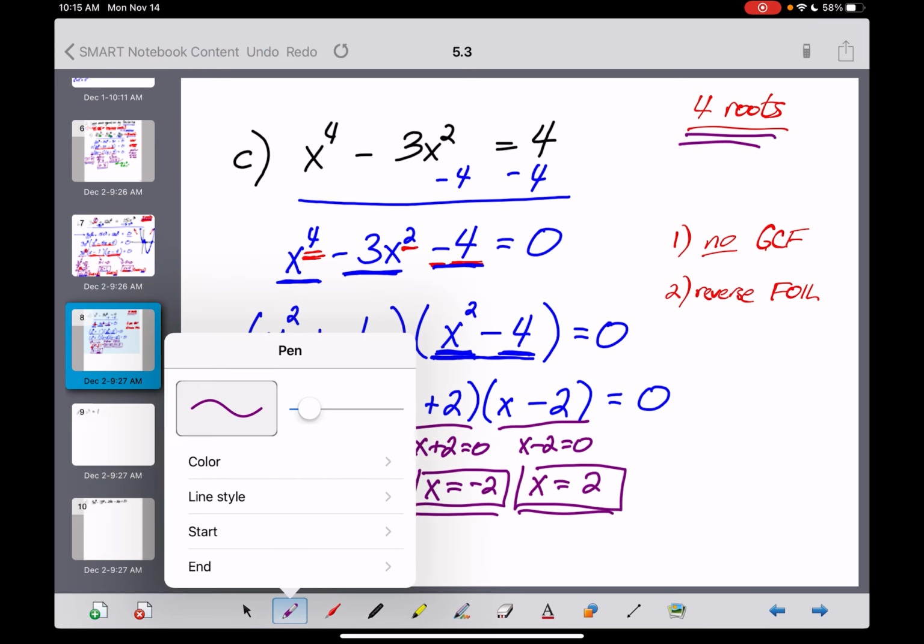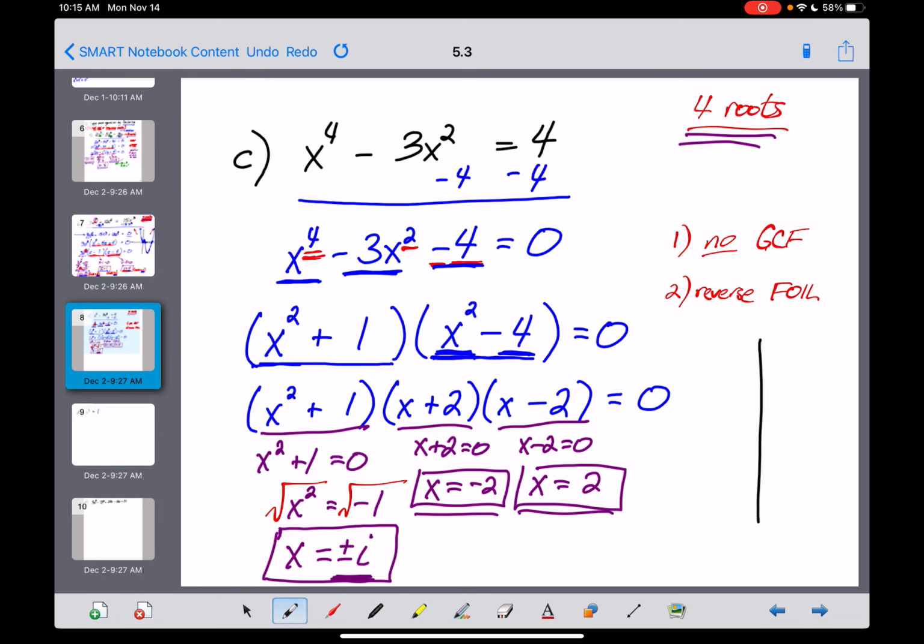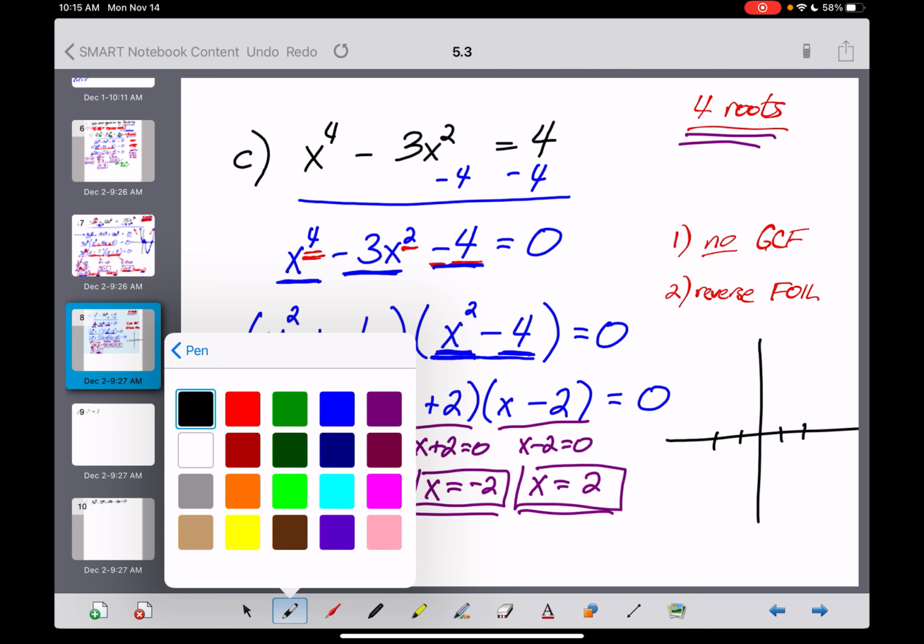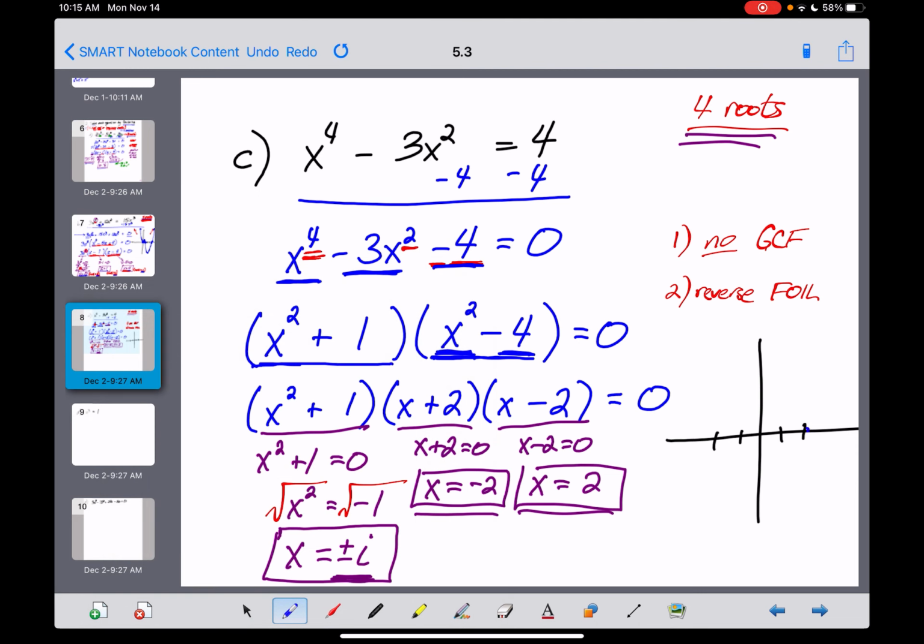Now, I do have to warn you guys, since I went ahead and did this on the last problem, I'll do it again as well. If we went to go and graph this right here, we would have this graph crossing the x-axis at 2. Let's see here. I'll go ahead and get started as we're talking about this. Crossing it at 2, crossing it at negative 2. And I do mean crossing because these zeros, these roots, only occur once. So your multiplicity is odd. Now looking right here, this is, just like the last problem, a positive 4th degree equation, guys. So it's going to go up on the left and it's going to go up on the right.